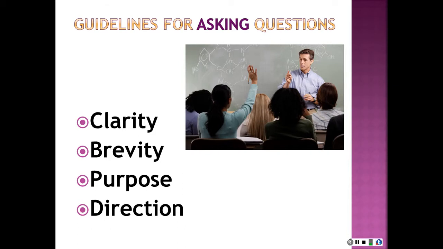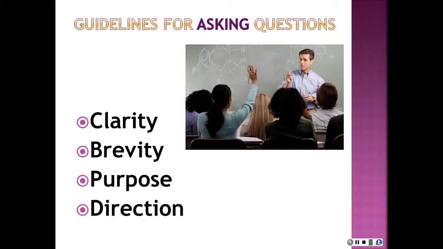And in general, you want to direct your questions to the whole audience and not just call out a particular participant, unless you know that maybe that person has some particular expertise to share or some experience that they could lend when they answer the question. So those are some guidelines for asking questions of your audience.